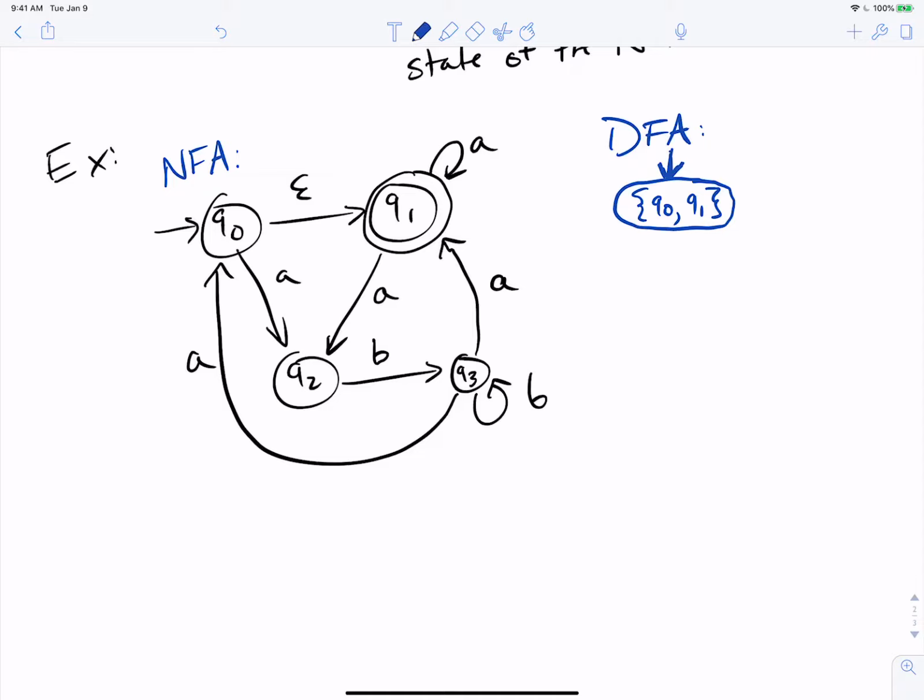Now, what is the epsilon closure of Q1, Q2? Can we go anywhere else? No. So we have to include those two states, but we can't go anywhere else. And we don't have that state yet. So I'm going to make a new state, Q1, Q2. So that's a new state. And then I'm going to have that transition be A, of course.